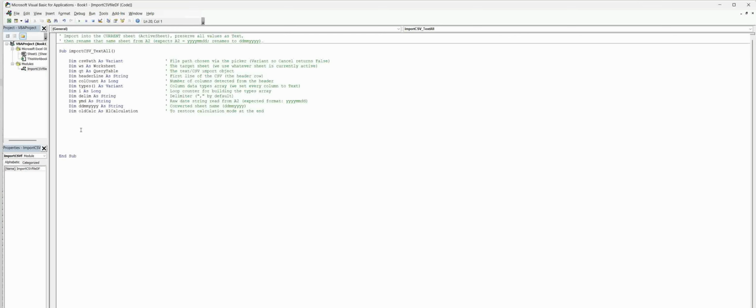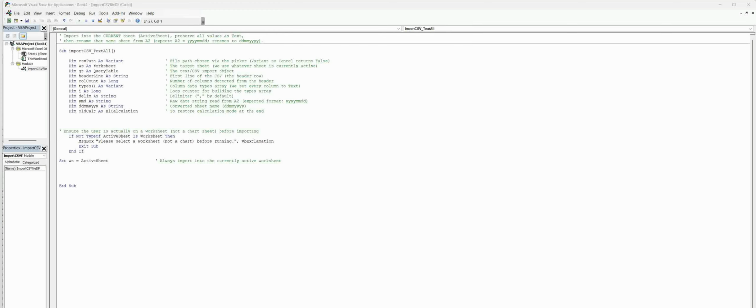We're going to make sure that the user is not on a chart, so the VBA will test that. There, and I'm going to set it to the currently active worksheet. So we'll import into the current active worksheet there.